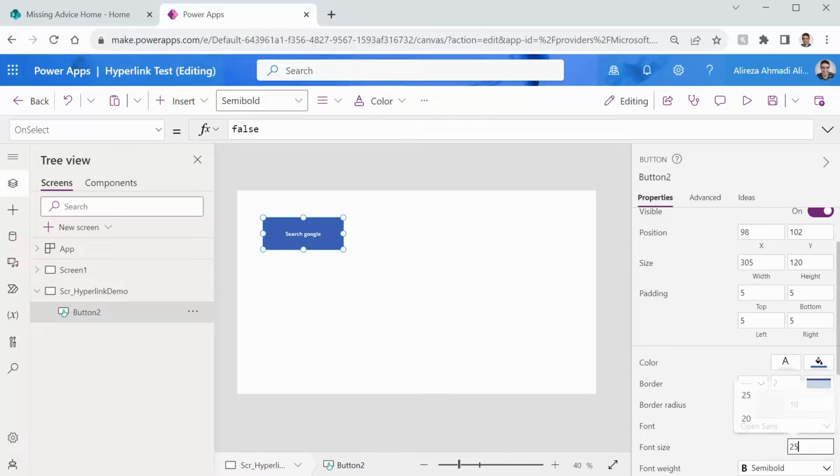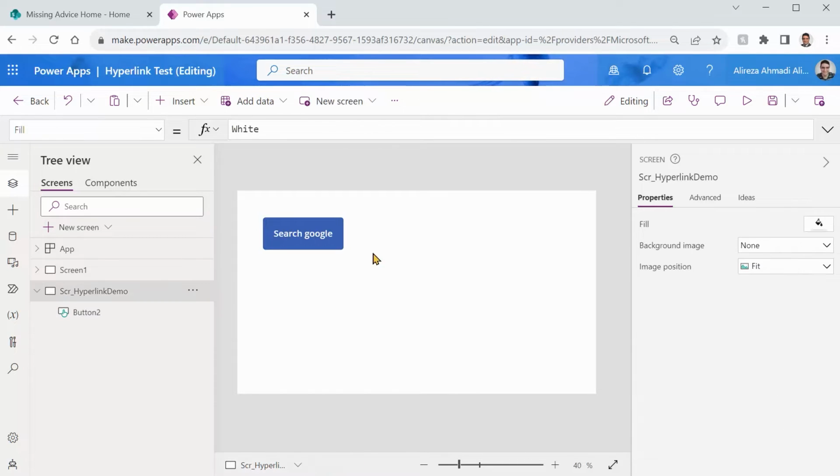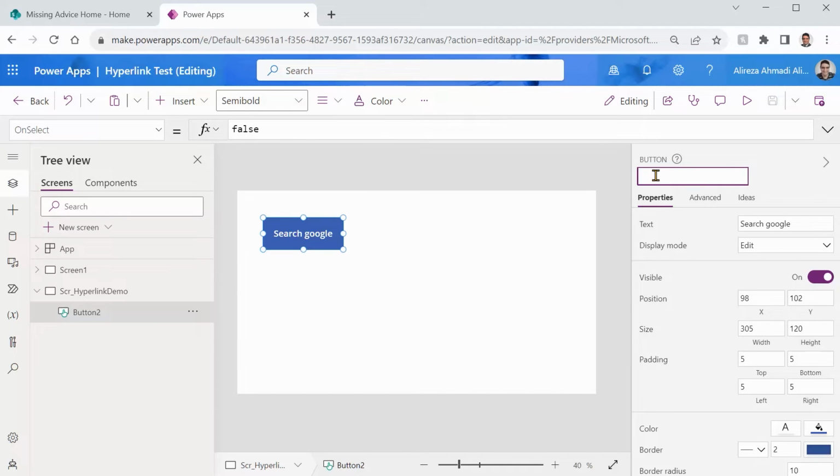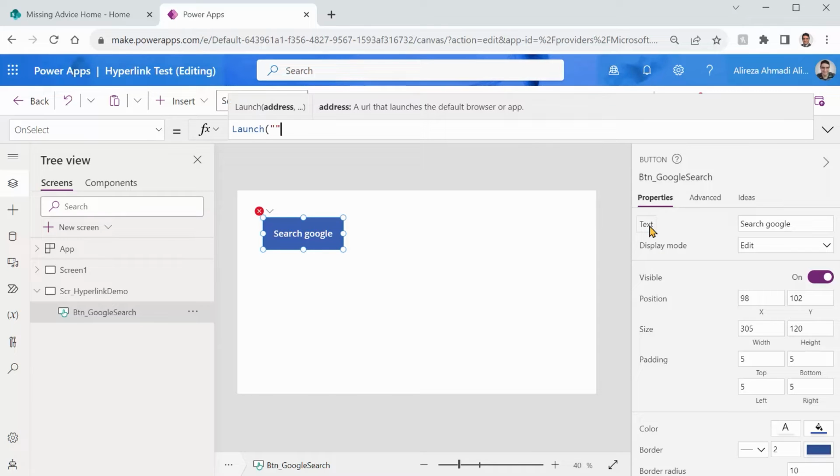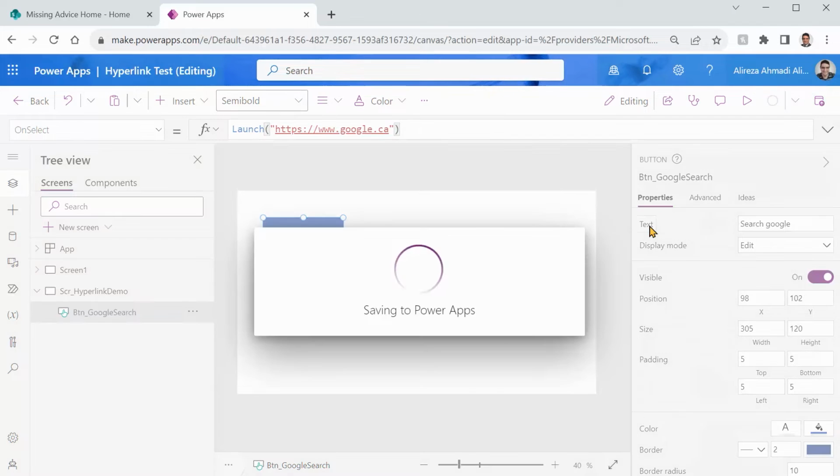So let's make it 25, for example. Better. I also want to change the name, btnGoogleSearch. Great. So when someone clicks on it, I can come back here and I say Launch. The address that I want is going to be https://www.google.ca. And I just close the bracket, the simplest form of running this.